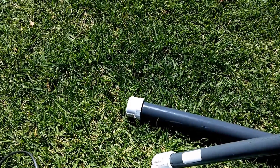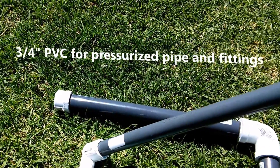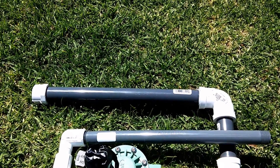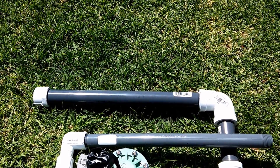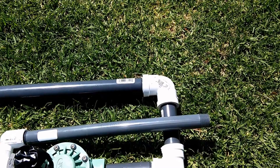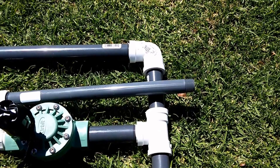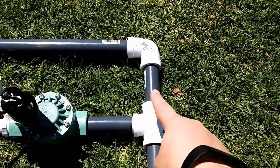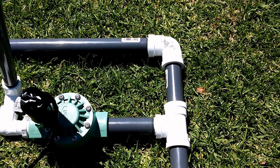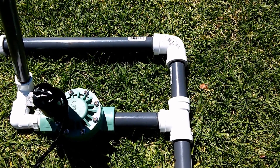We're going to start here at the top. All the piping on here is three-quarter inch. That's a three-quarter inch end cap going onto a three-quarter inch riser right there. It's a 12-inch riser used for sprinkler systems, about $1.50 or so at Home Depot. There is a three-quarter inch elbow feeding into a four-inch riser piece right here. These risers have screw male ends on both sides because they're supposed to be Schedule 80 PVC, so it should be much better than the Schedule 40 stuff.